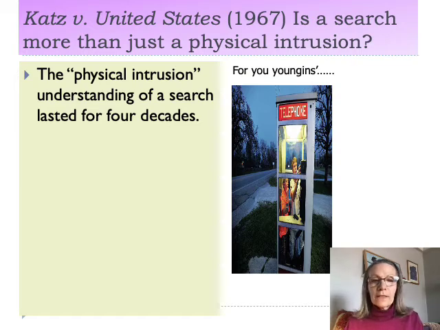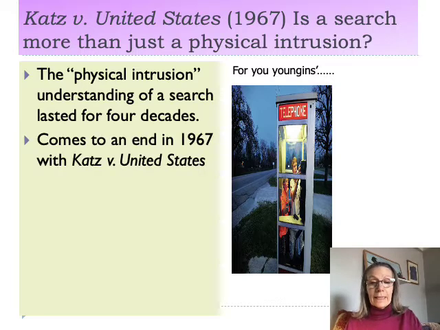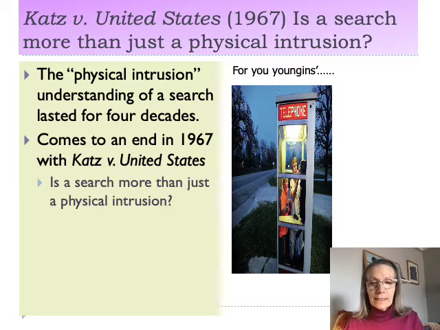So the physical intrusion understanding of the word search in the Fourth Amendment lasted for about 4 decades, so about 40 years. And it comes to an end in 1967 with the case Katz versus the United States. And it raises the question about whether a search is more than just a physical intrusion. And so it's sort of a return to the objection that Brandeis raised in his dissent in Weeks.